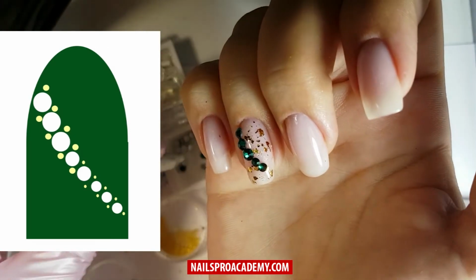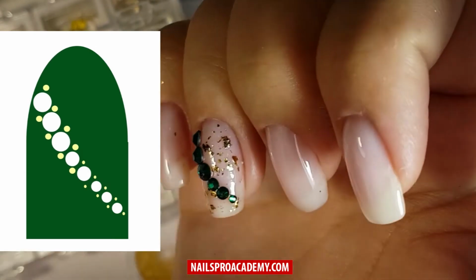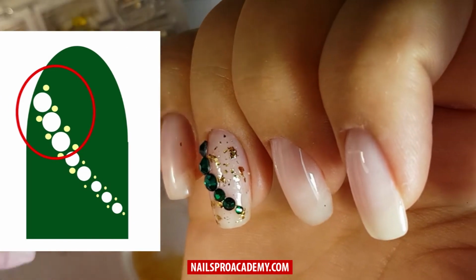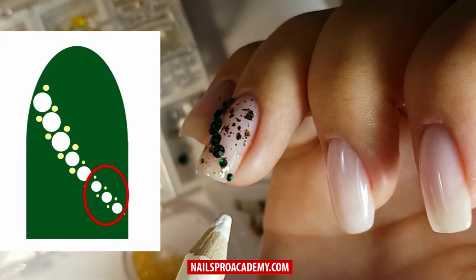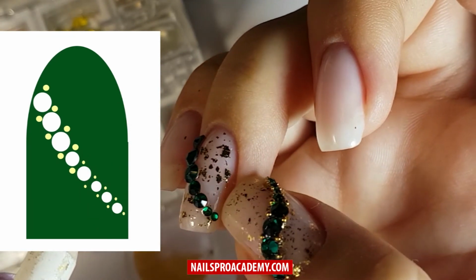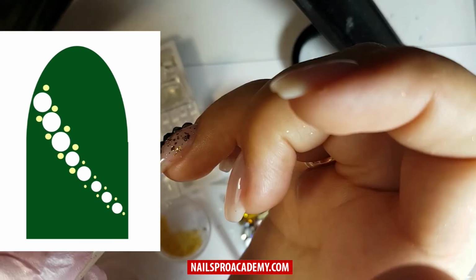So you will need the rhinestones of different sizes. 3 sizes I've used in this video. First you take 3 rhinestones of the biggest size, then 2 of a smaller one, and then 3 of even smaller. Correct the position of your rhinestones with a pencil or your nails if it's needed.